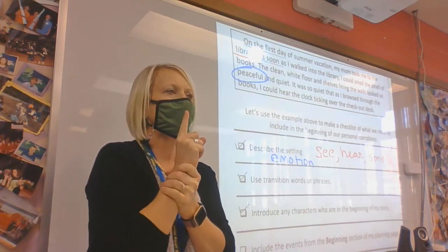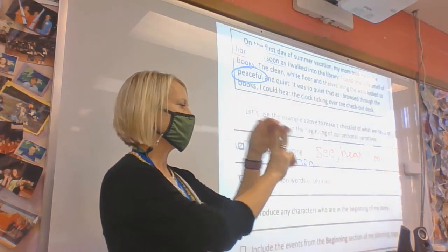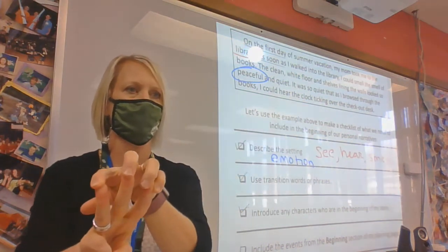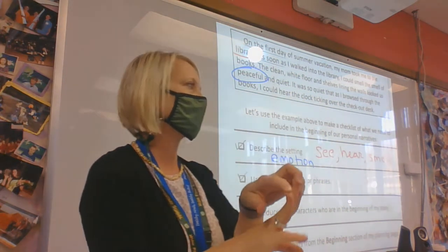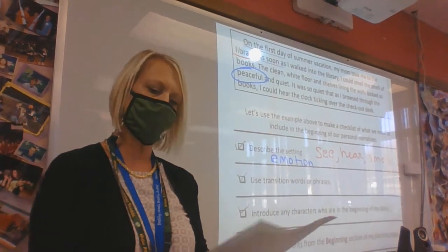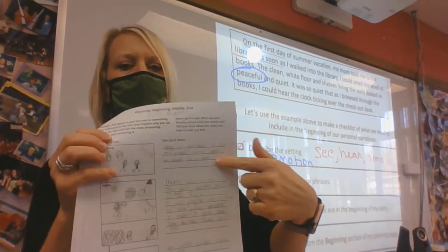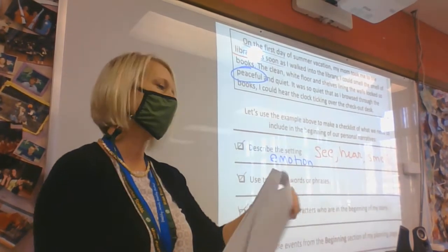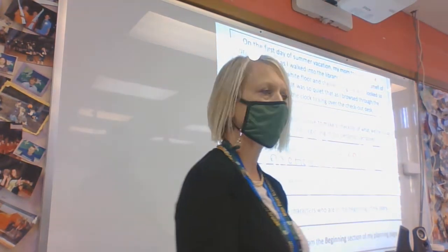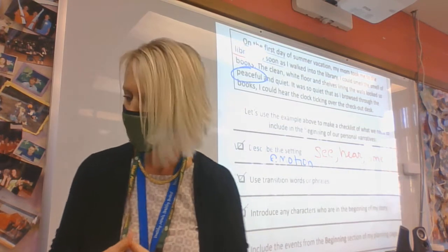Number one, you're not writing your whole story right now. Three people in my room had to do extra work because they actually wrote their whole story. You're not going to tell me everything that happened, just the very beginning. On your planning sheet, you have a beginning part. Just the beginning part is what we're writing, not all the events that happened. And I'm saying that three or four times because somebody in here is going to write the whole thing. I'm going to have to cross it out, and you're going to have to add to it. I don't want to do that.